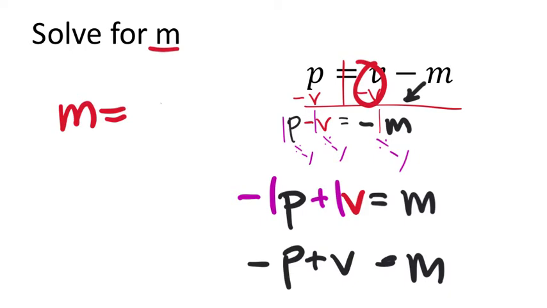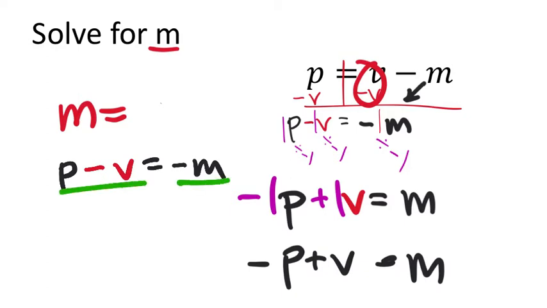And these two methods right here aren't too different, but I'm looking back here, this part of the equation, right, where we had p minus v equals -m, like this. So another way to do this is essentially just to divide both entire sides by -1, because that'll make that a phantom 1, so you get m equals.